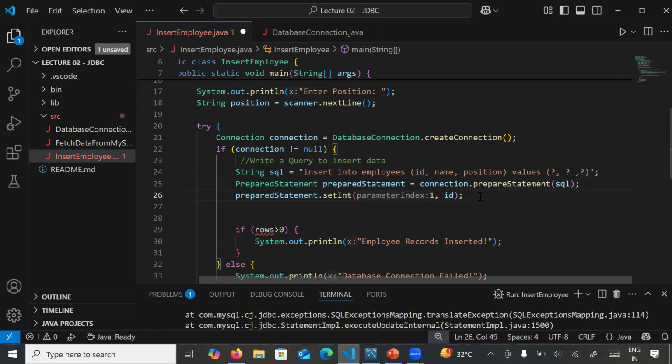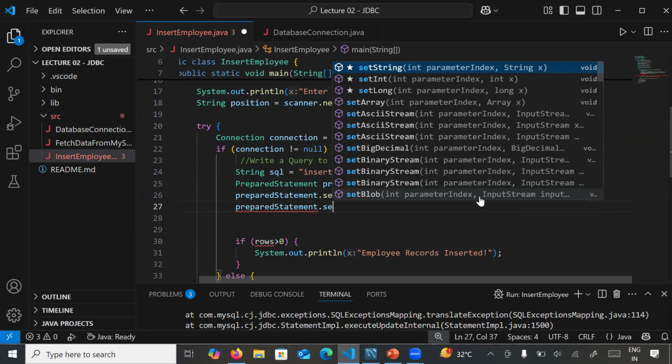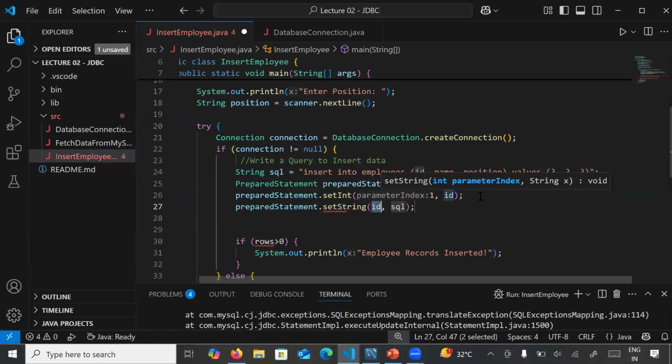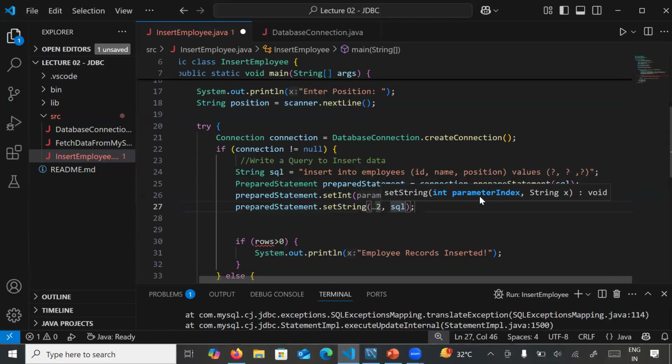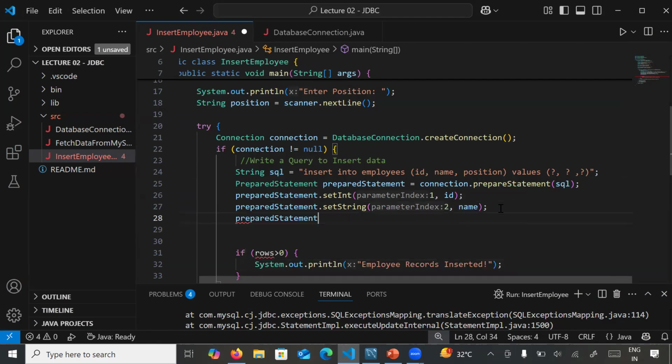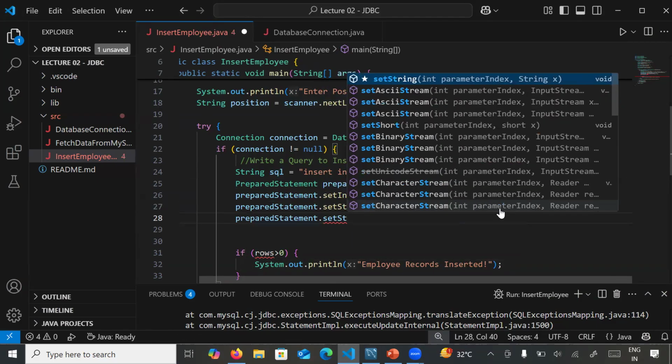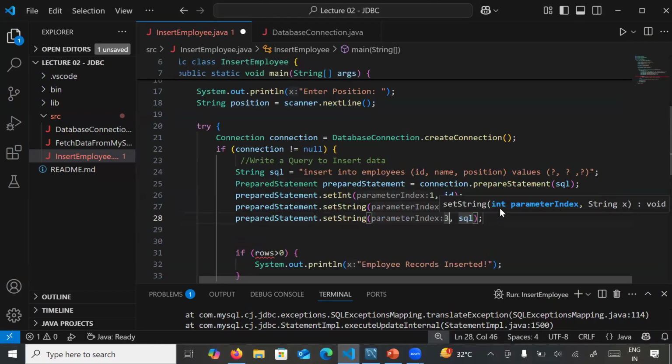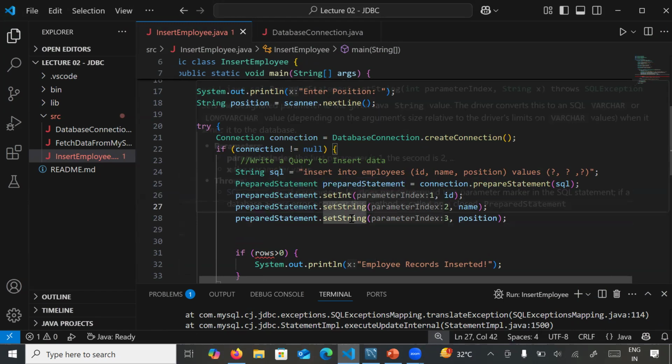In a similar way, you can use preparedStatement.setString. The second value is a string, that index number is 2, and this one is your name. Next is preparedStatement.setString with your column index, then the third value is the position. So this is the way to use it: setInt, setString, that is ID, name and position.